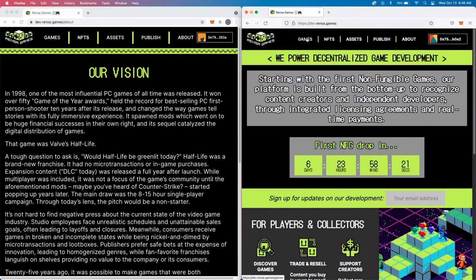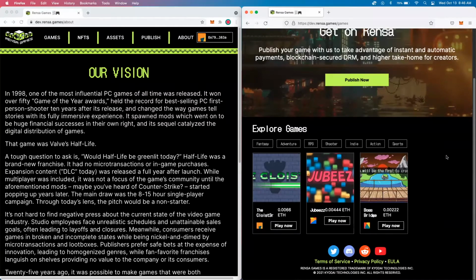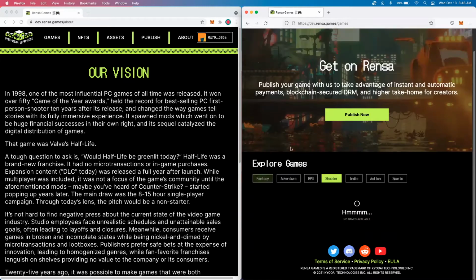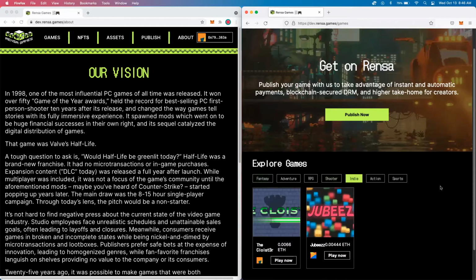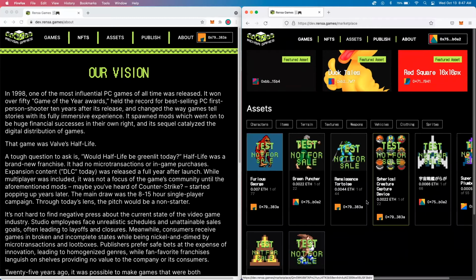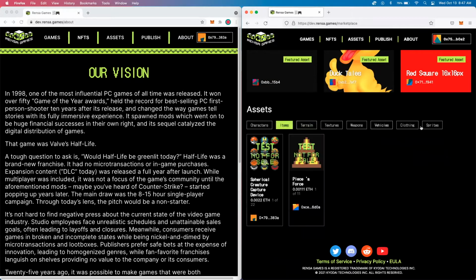I'll come up here on the Firefox side and I will go to our games marketplace. You can see that we've got a couple of things here already, whether it was made in-house, whether we contracted for it, whether it's from a friend. We've got tags, categories that help with just searchability and indexing. And very much the same thing on the asset side. Right now, these are all just GIFs of sprites, but these could be music or motion capture, what have you. Same kind of searchability here.